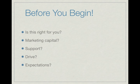Not only that, but you've got to be able to keep marketing yourself while you're waiting for those first commissions to roll in. You can't just spend all your money the first day you're in business and sit around and hope more clients show up so that you don't go out later. You need to have a consistent marketing budget that's going to allow you to form a steady flow of prospects to your front door.